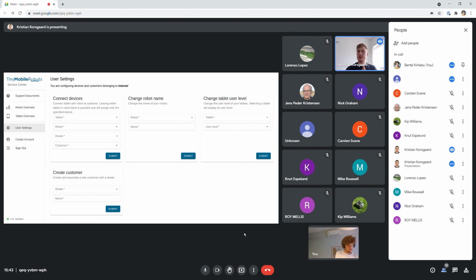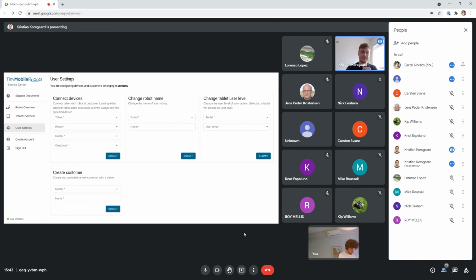Developer level is not actually for anyone else other than the TinyLineMarker Robots development department. But there are some of you that have been acquainted with the developer menus, because there are some hidden gems in there that we sometimes need to support you or your customers.